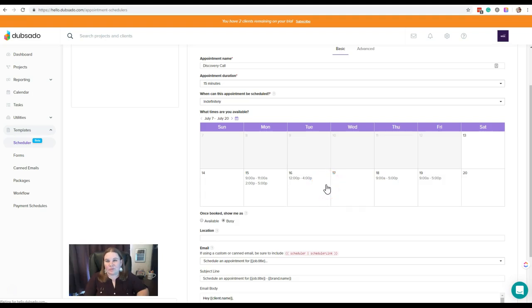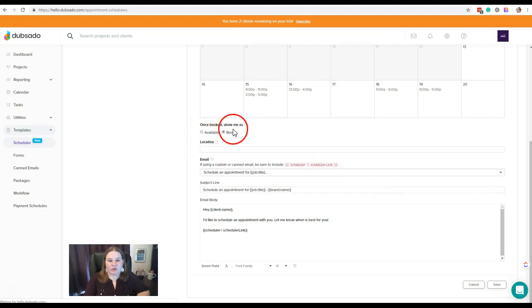Now, don't worry about specific individual appointments that you may have on your synced calendar, because any of those appointments that you already have in that calendar will automatically block out these times. So let's just say, for example, on Thursday the 18th, this is showing that you're available 9 to 5, but you already have an appointment scheduled from 10 to 12 on that day. Well, when somebody pulls up this calendar and they look at that, they're only going to see availability from 9 to 10 and then from 12 to 5. They are not going to be able to book anything over that 10 to 12 spot that you have already booked.